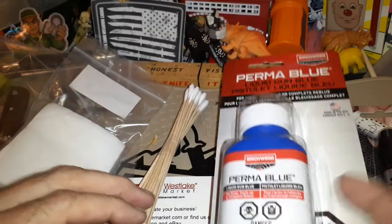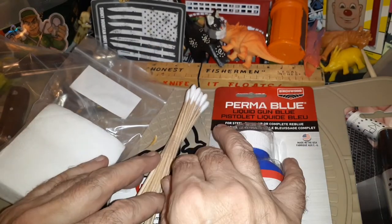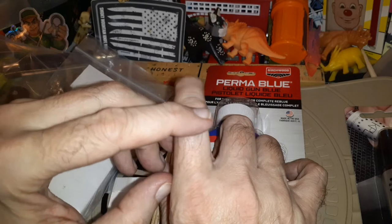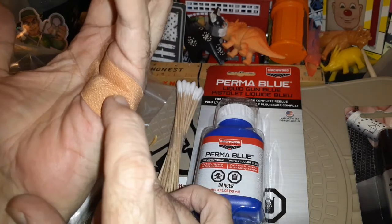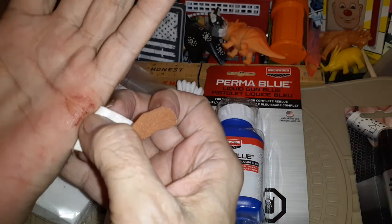And another thing I want to bring up is I've been messing with knives all day, of course, but not doing anything wild like balisong or anything like that. And I looked at my knuckle, and I had some blood on it. I went, wow, I must have cut myself. Well, the blood was actually coming from over here. I don't know what I did, but I cut myself pretty good right through there.